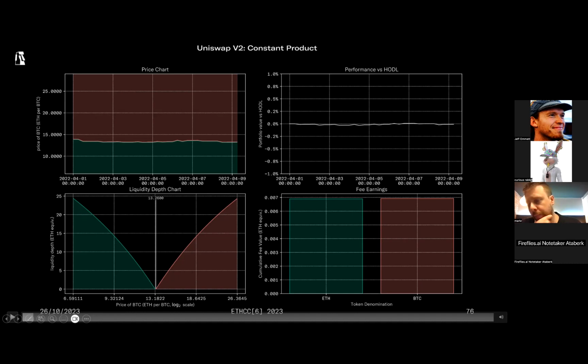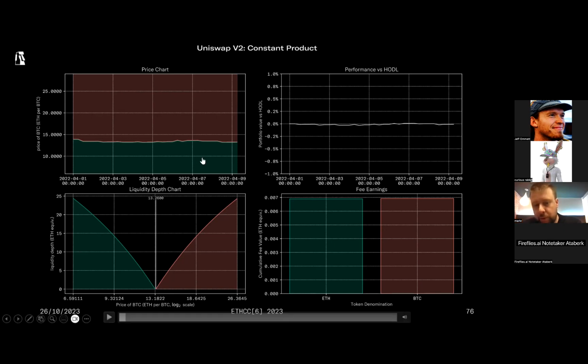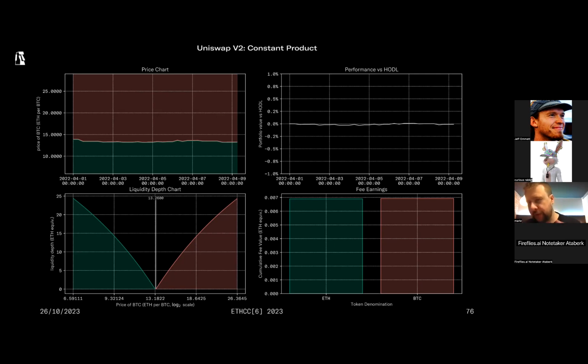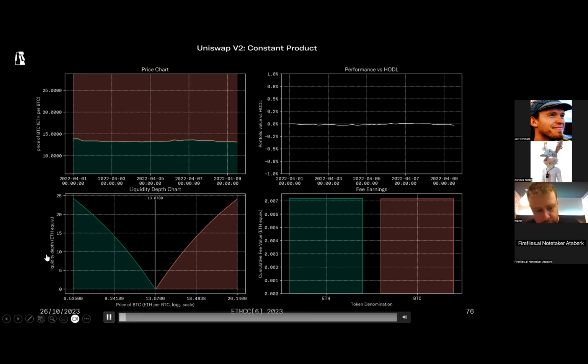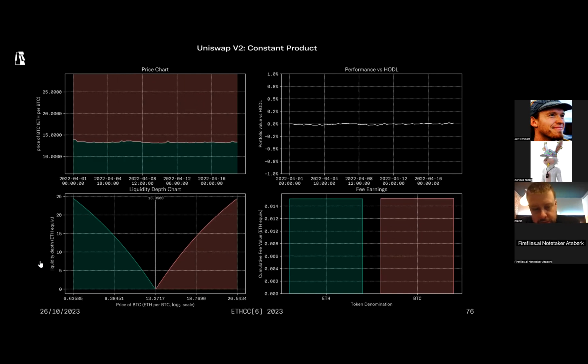Now, both from the first lecture, but also from your general knowledge of DeFi, a constant product AMM never runs out of liquidity. So this depth chart does run off into the horizon, but at a square root profile. So it still has a finite amount of liquidity. It's just spread over an infinite surface area. So let's run this animation and see what it does.